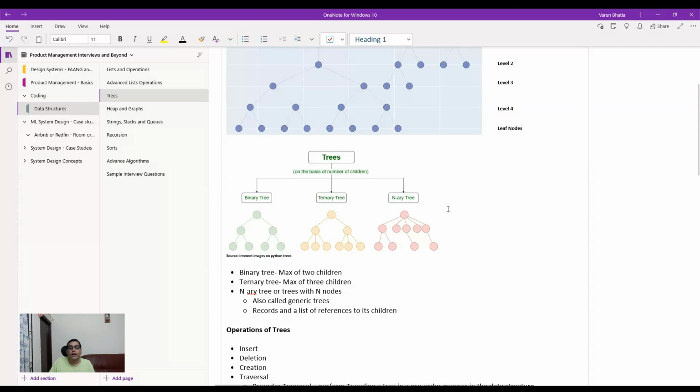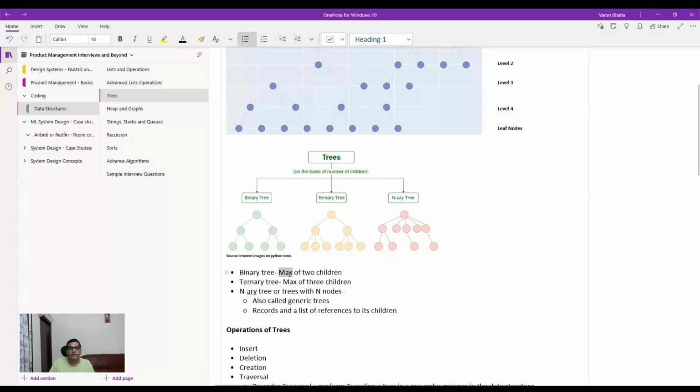The important part about these is that every tree is basically defined by the maximum number of children that it can possess, right? So the naming binary, ternary, and n-ary is derived from the maximum number of children.